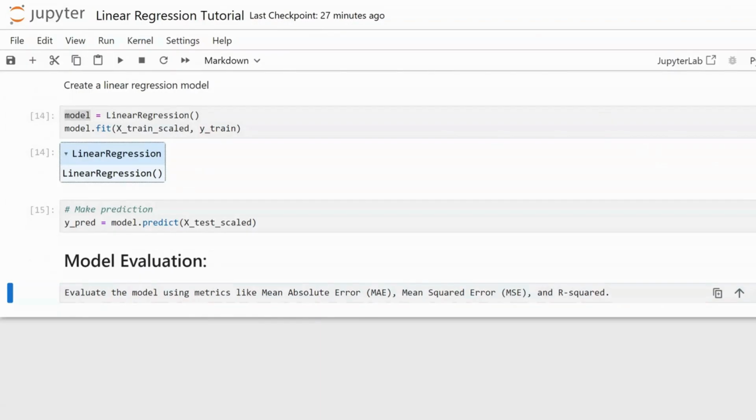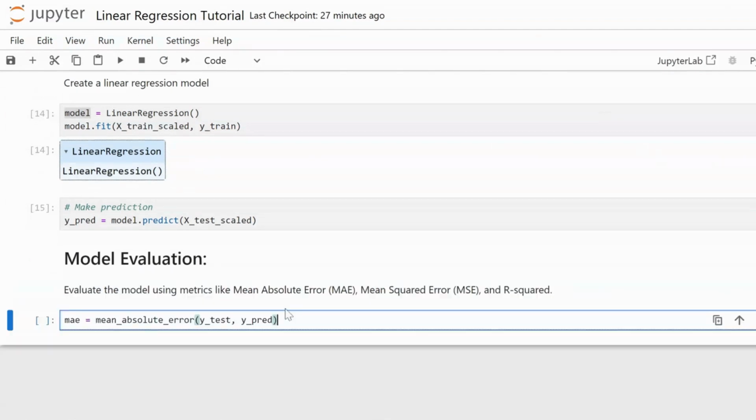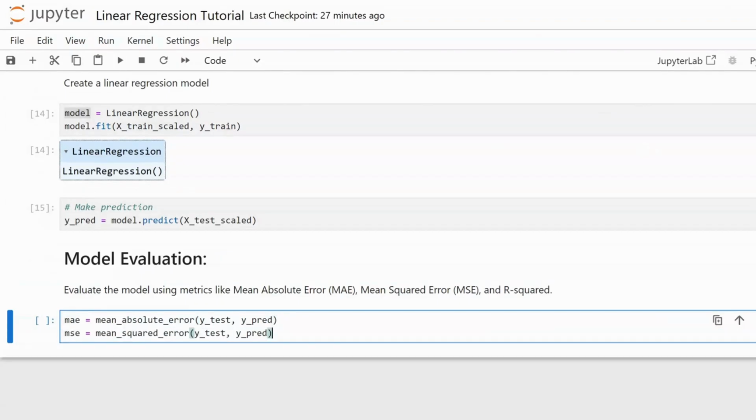So we just need to call the functions. To get the mean absolute error, we use the mean_absolute_error function, and we pass the actual value of the test set and the predicted value of the test set. The same for mean squared error. We use mean_squared_error and pass ytest and ypred.